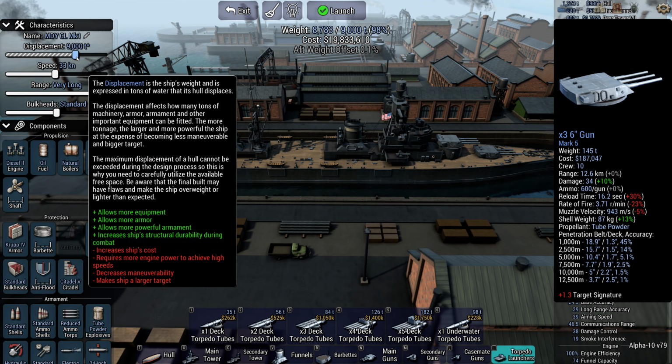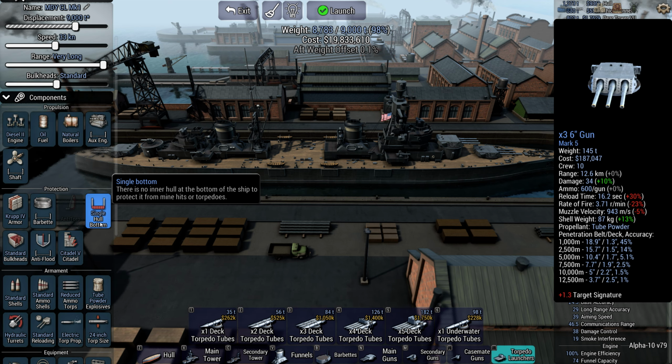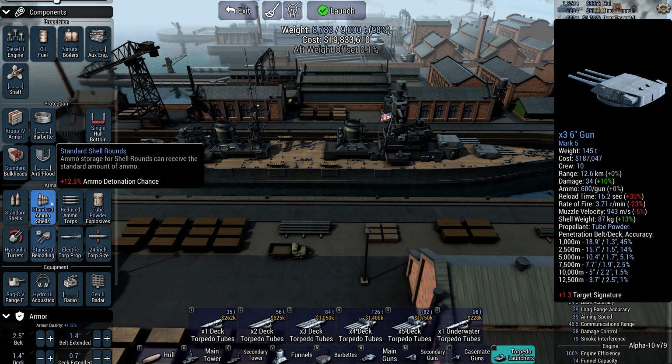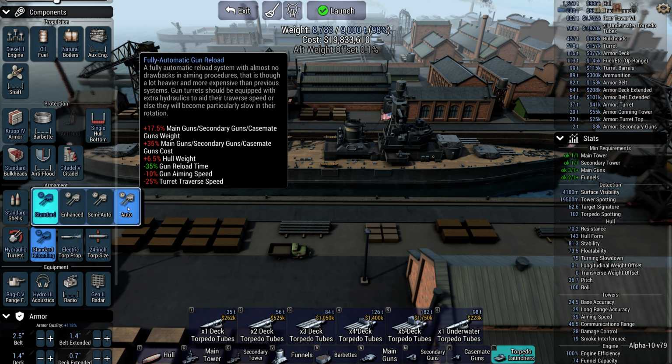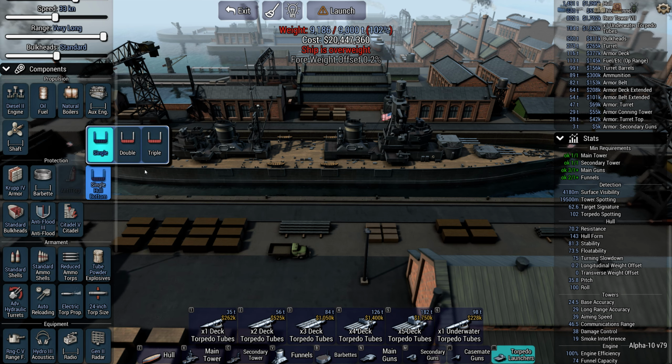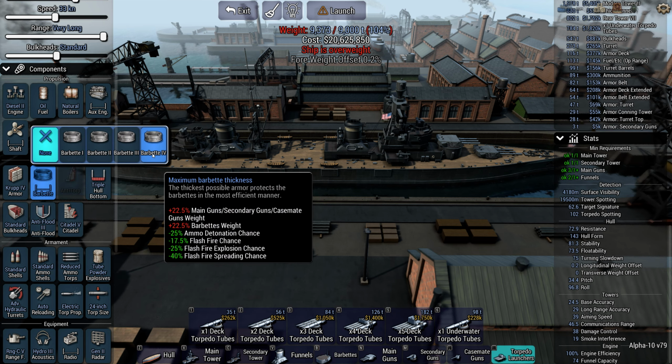Can drop this. Almost over on my displacement too, though. Is there nothing else I can put in that to reduce that? Because I haven't even touched the guns and things yet. Because I would want auto loaders. Tell you what, I'm going to do my usual. I want everything that I want routine.